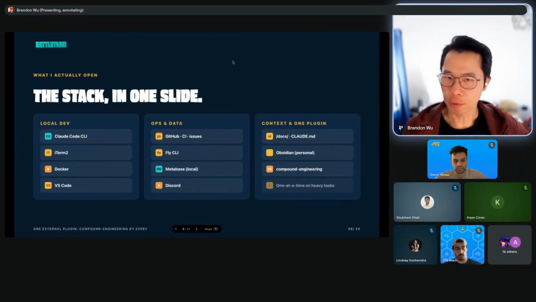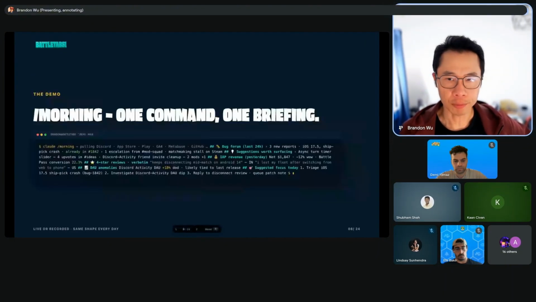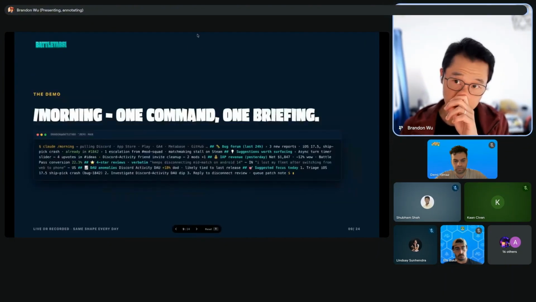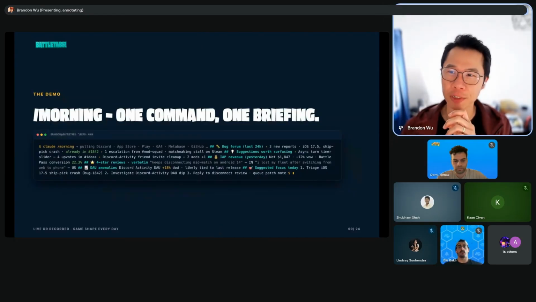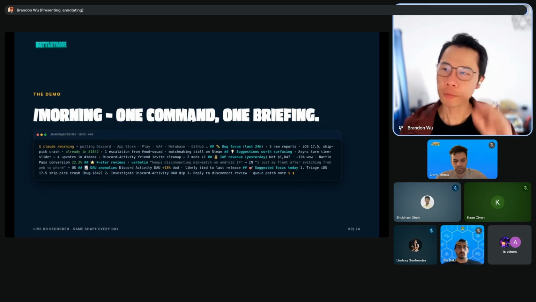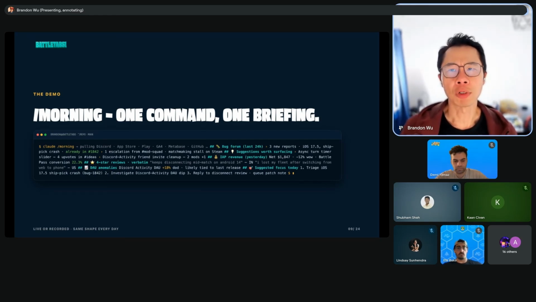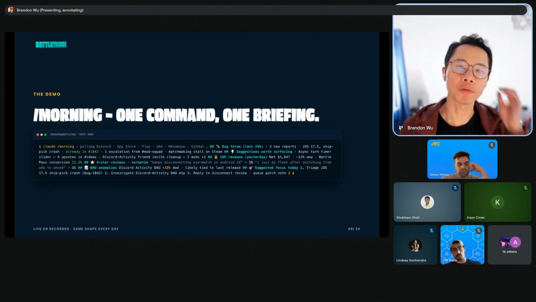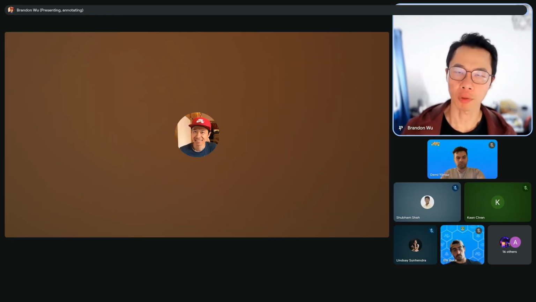Great. Okay. So that's the compound engineering plugin. So I thought about talking about my day. I always start my day with this slash command, morning, and I thought about running this live. Let's try it. Let's see what happens. So I'm going to just show you what this does, and then it will give you a flavor of how it might work at the moment.